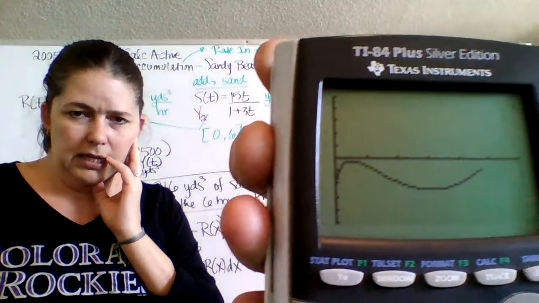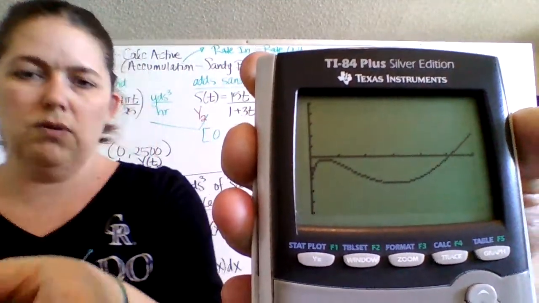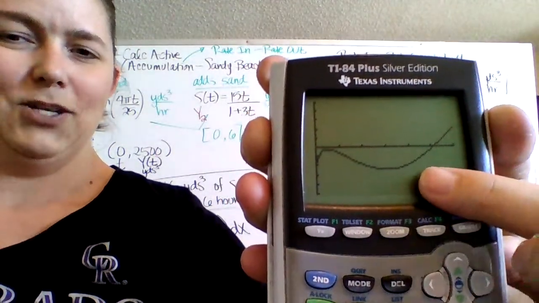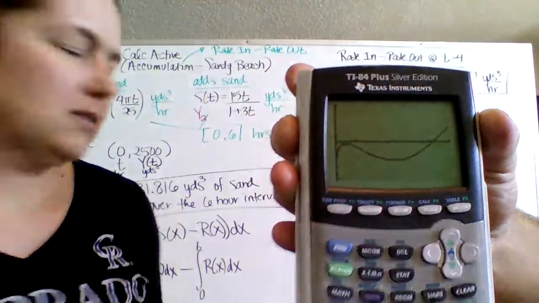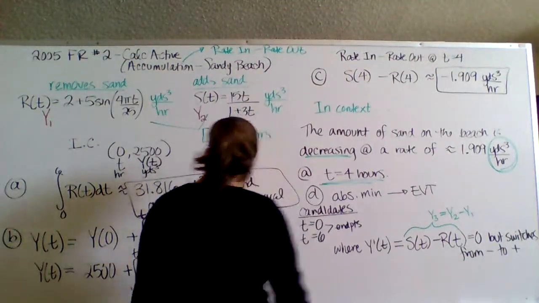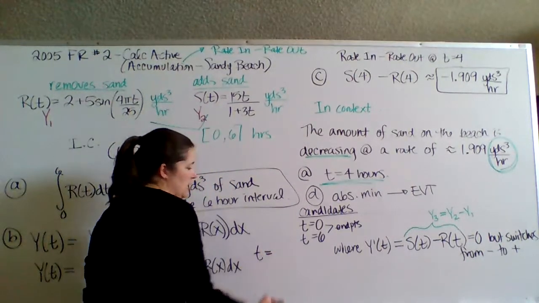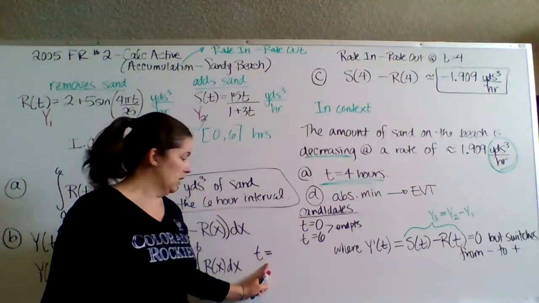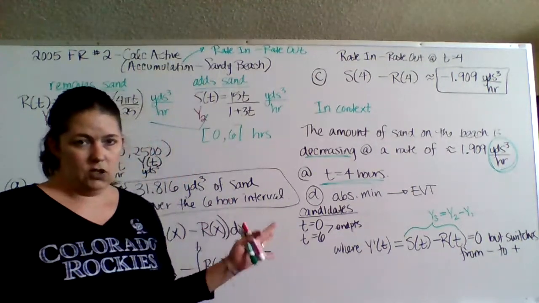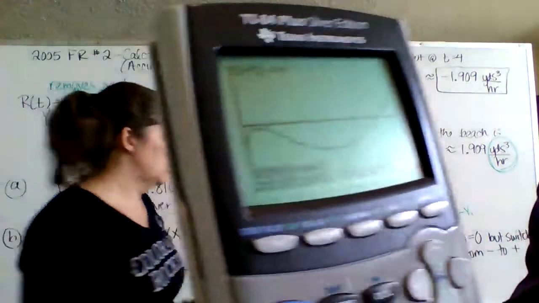Look at that. There's only one spot where it switches from a negative first derivative, being below the t-axis, to a positive first derivative, being above the t-axis. So Mr. Herney is going to find the 0 using the second trace button to go into the calculate menu for me. And this is an intermediate step. We can't round this, so I'm leaving a lot of space so I can have all my digits here for that time frame with all of the digits written out.